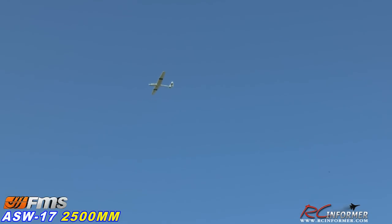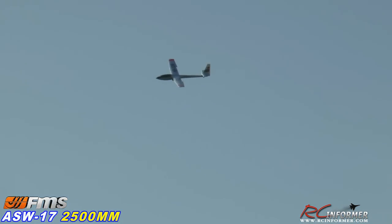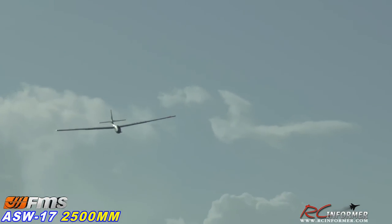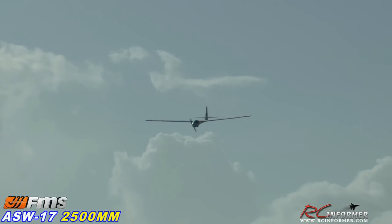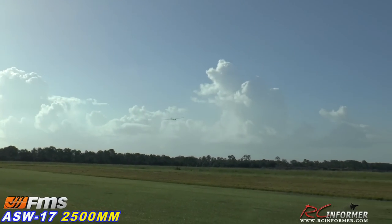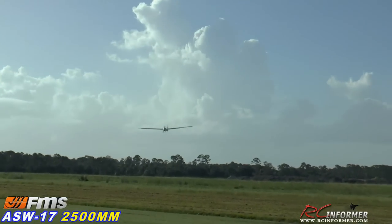I'll put one setting of flaps down. It is ballooning a bit. I'll put another setting down. It's ballooning a little bit more, but I think we're gonna need them to really slow this thing down. So that's full flaps. I don't know if I'm gonna need all that, because the nose pitches down with too much flaps. But you need some drag to really slow this thing down. Let's see if we can get a landing out of it, Steve.